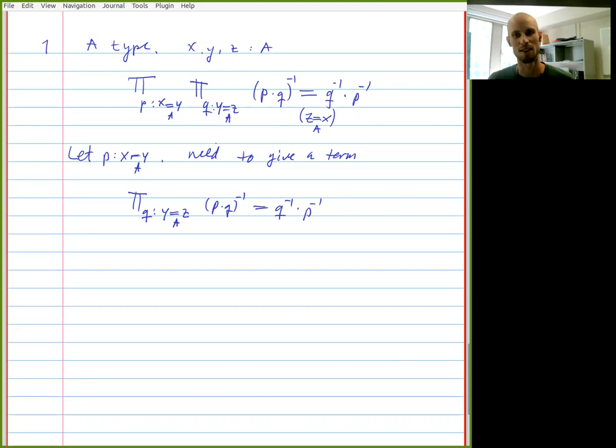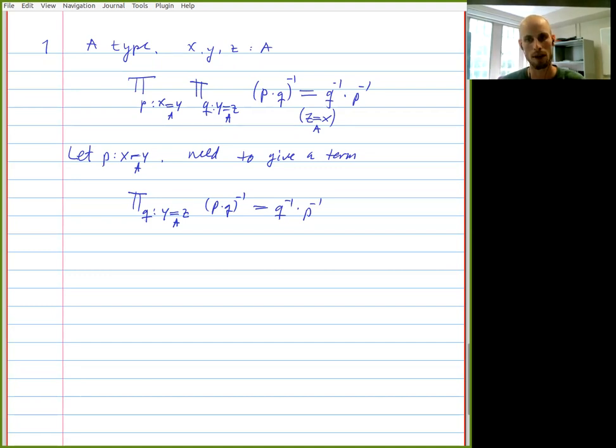I should also say that at this point in the course, we're moving to working a bit more informally with type theory. So I'm not going to write out a proof tree for constructing this term. Rather, I'm going to apply the elimination principles more informally, but still rigorously, to give an informal type theoretic proof. So we're constructing an element of this dependent function type. I assume a parameter, and now I need to give you the output. So I need to give a term of this type.